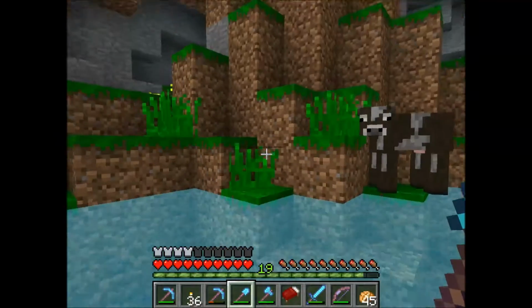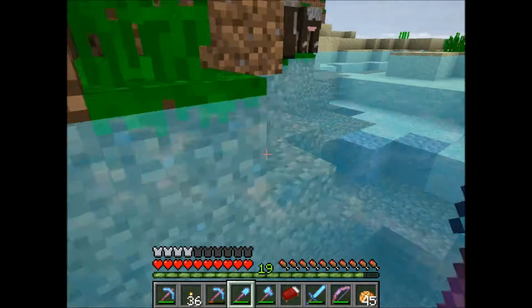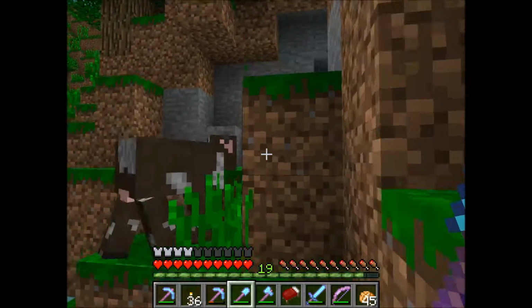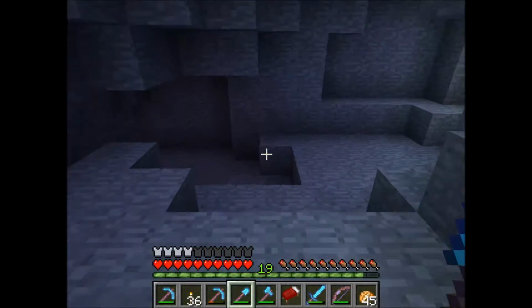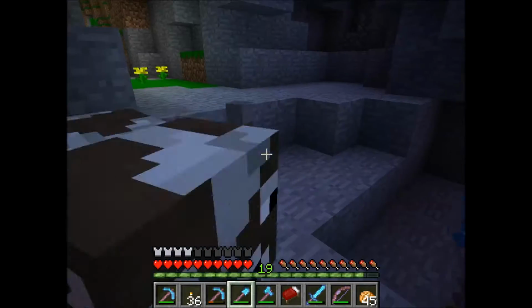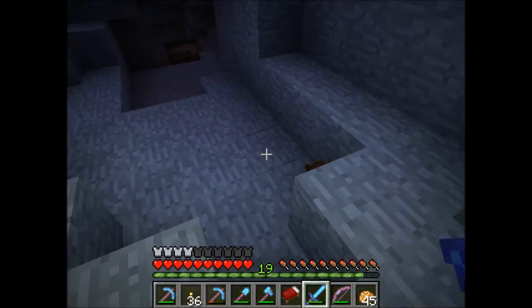Huh, that's kind of interesting. But no, I'm not building it here. No. I want to go further away. Somewhere further away. I might check this out real quick. What is this? Oh, it's just another cave. No, I don't need to go caving. Get out of here, cow. You're my food source. I'll just take that. Thank you.